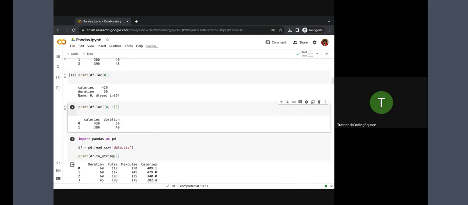Now let's see. We need to import the data file. All of you now know how to read a file. Yes.